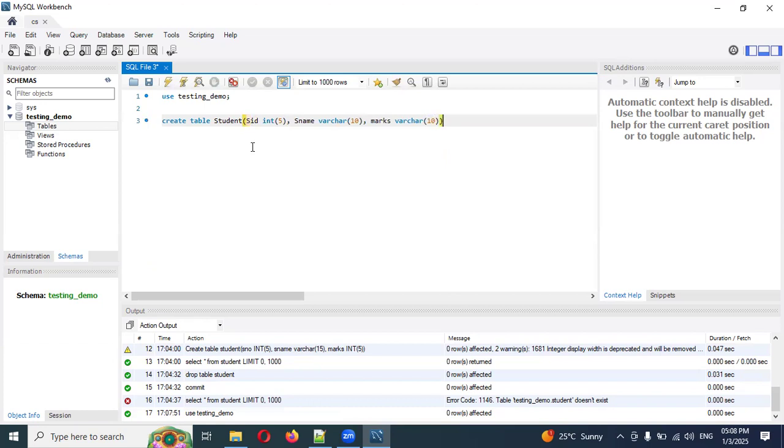Like this I'm specifying it, and now I'm executing.